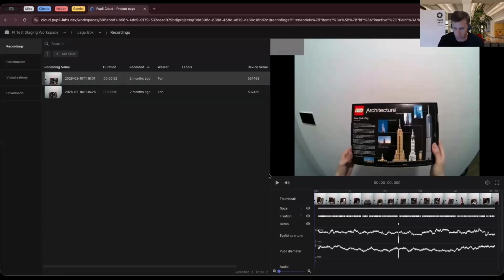So Pupil Cloud runs in your internet browser. So you can access it from any computer with internet access, really, wherever you are in the world, which is a really nice logistics feature, and collaborative feature as well. You might upload your recordings from one side of the world and have your collaborator log in and view them. It's really quite powerful in that regard.